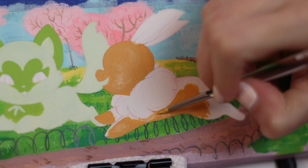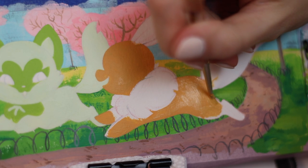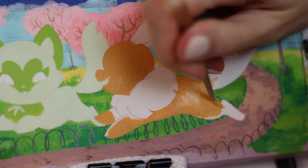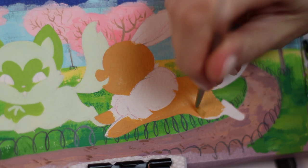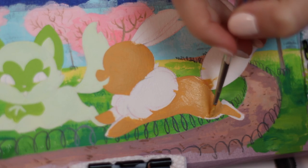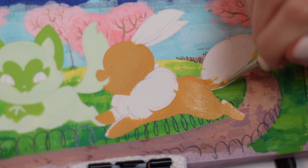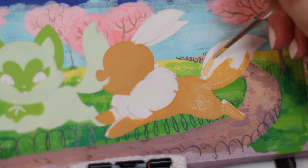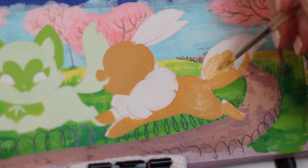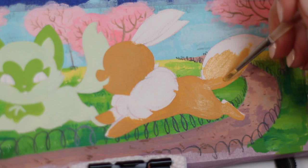I may at some point treat myself and get a couple more tubes. It seems so far like they're going to last a while because this is my fourth painting using the recent tubes of Liquitex acrylic gouache that I bought, and I have not put any sizable dent in them. Although, in fairness, I do make relatively small paintings — so far nothing bigger than about 8x10 size. So all things being equal, they seem like they're going to last a good while.